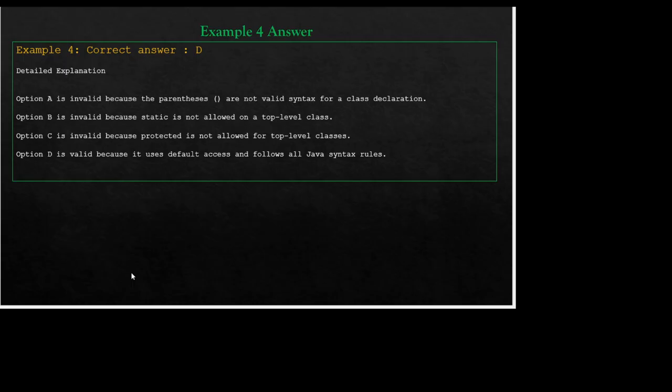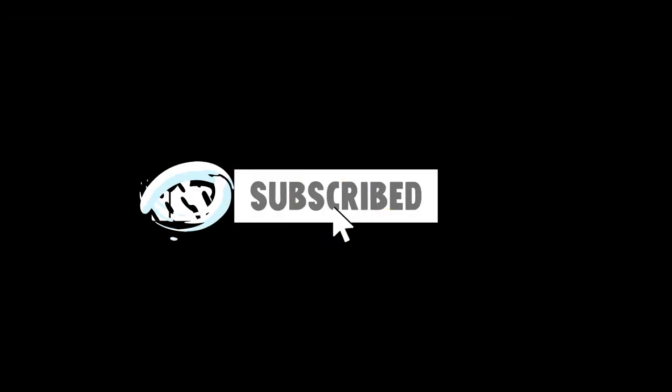So option A is invalid because the parentheses are not valid syntax for a class declaration. And then option B is also invalid because static is not allowed on a top level class. Option C is invalid because protected is not allowed for top level classes. Option D is valid because it uses default access and follows all Java syntax rules. So option D is valid, right?